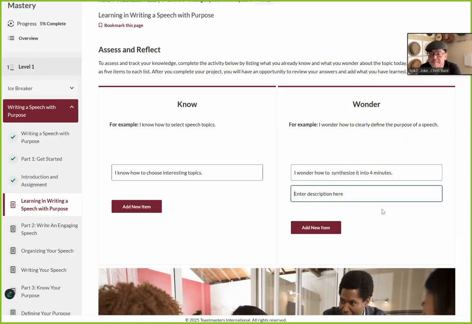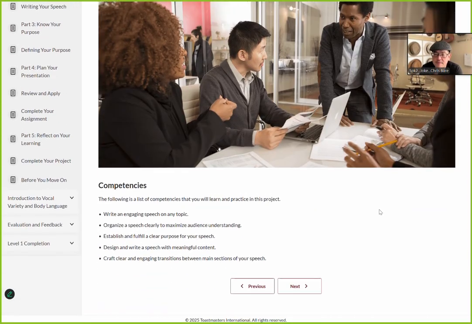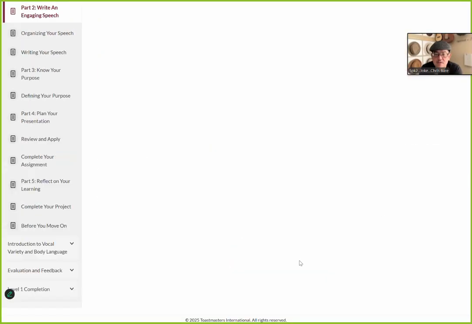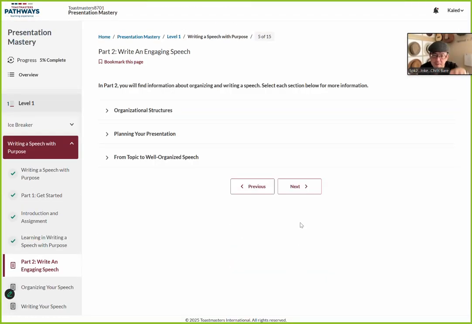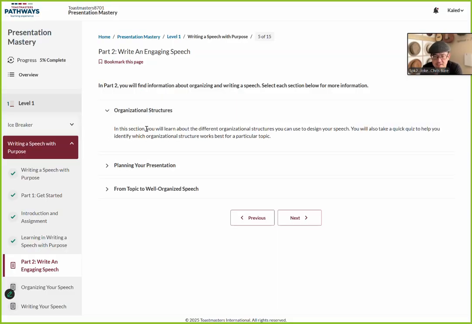Okay. Go scroll down. All right. So it says these are the things you'll be learning in there, the competencies. And then now we go to the next page. You open up these individual arrows on the left, above, operational structures. Those are arrows that open up, and see what it says underneath.